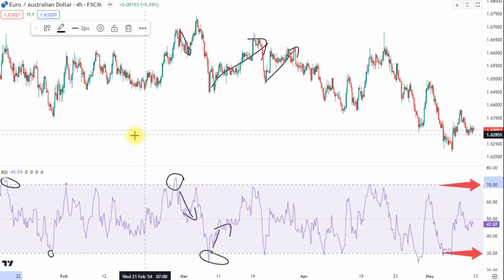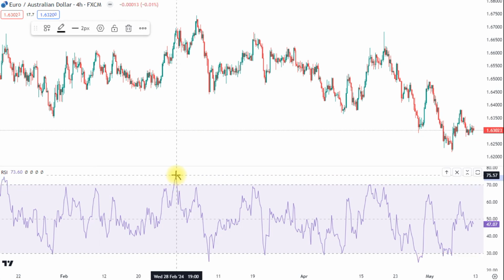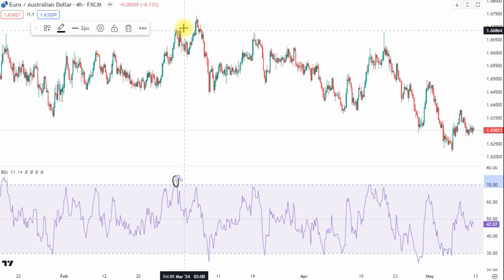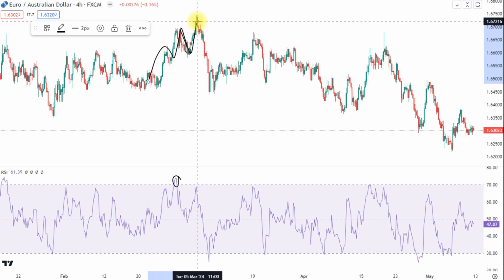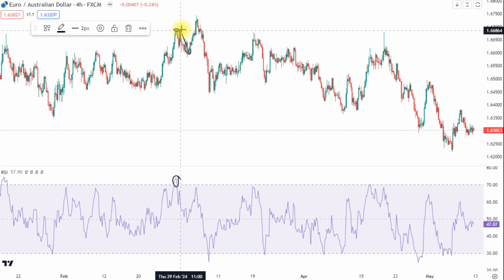So it's of course a possible strategy. There's no way around that, but I would definitely recommend to not use it as a whole strategy, as you should never do in trading. Don't use an indicator as a whole strategy. Use it as a powerful addition to your analysis. That way you will create a strategy that is more powerful than just an indicator that everyone could use, that is even more precise. So for example, that sell signal that we saw here, you see we have an uptrend at this moment. We're making higher highs and higher lows. So we know this is only a pullback taking place from here to here.